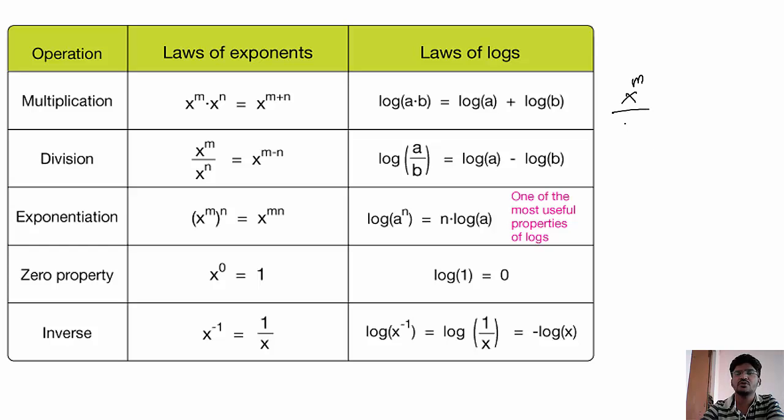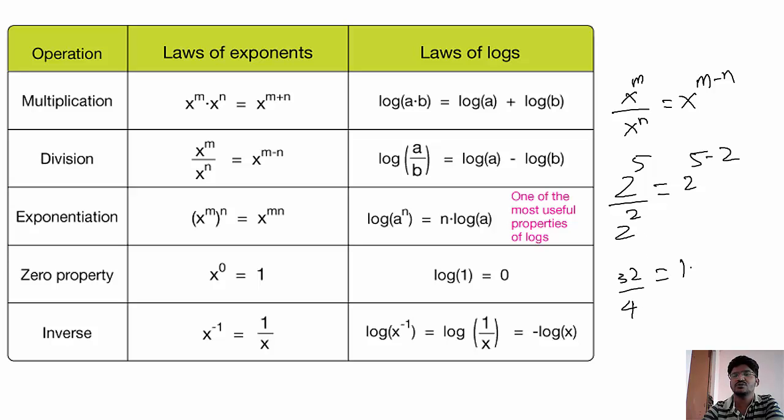Suppose you are dividing x to the power of m and x to the power of n. Clear? So x to the power of m is divided by x to the power of n. This can be written as x to the power of m minus n. That means 2 to the power of 5 divided by 2 to the power of 2 can be written as 2 to the power of 5 minus 2. Clear? If you want to see, you can see this by calculating. This will be 32 divided by 4, so that will be 8, not 16. Here you can see this is 2 to the power of 3. If you simplify 2 to the power of 3, you are going to have 8.